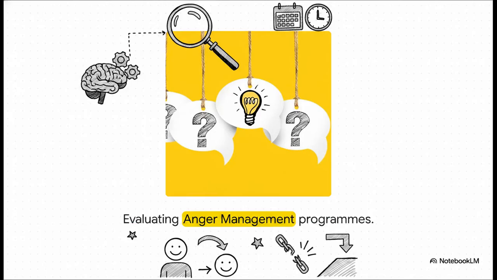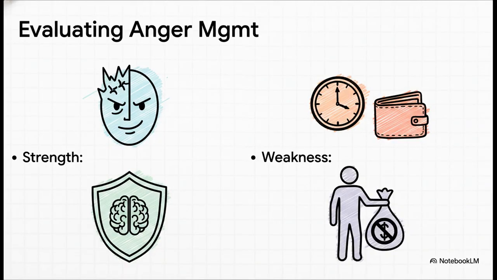All right, let's put this under the AO3 critical thinking microscope to see if this intensive therapy actually holds up in the real world. A major strength comes from Ireland's year 2000 natural experiment. It showed that prisoners who completed the program rated themselves significantly lower on anger compared to a control group, and the prison officers actually agreed.